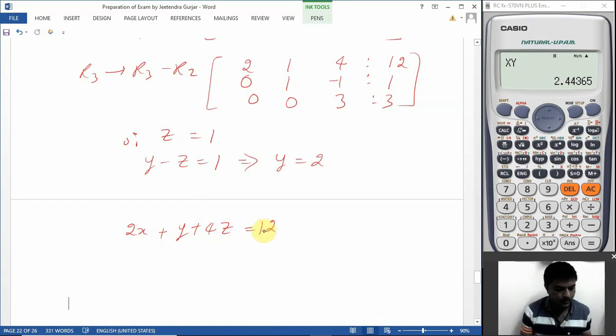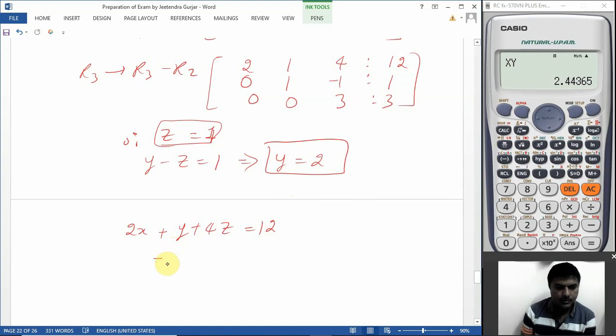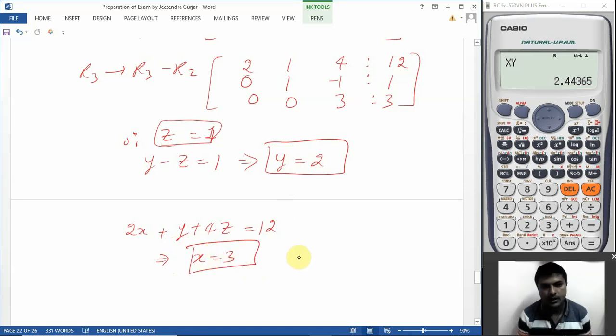Obtain the largest eigenvalue and corresponding eigenvector of the matrix 2, -1, 0, -1, 2, -1, 0, -1, 2. Very simple, they have given Lagrange's power method. The formula and its explanation I have given in the previous video, so I will give the link. You can just go through that link, study it, and you will get the answer. So this is our preparation for the final exam. Therefore I will be solving this directly.